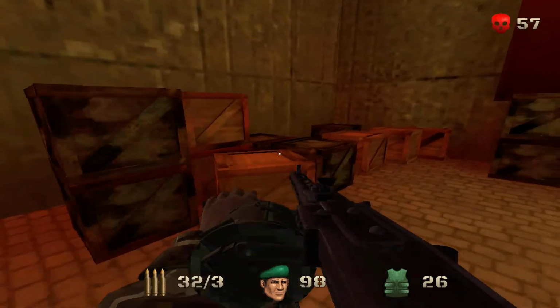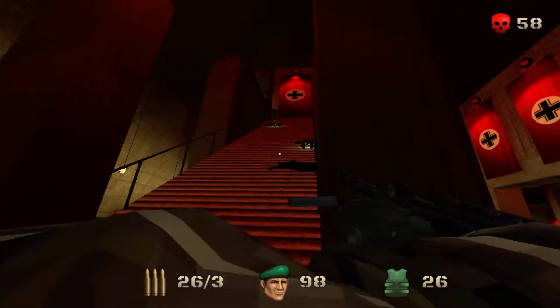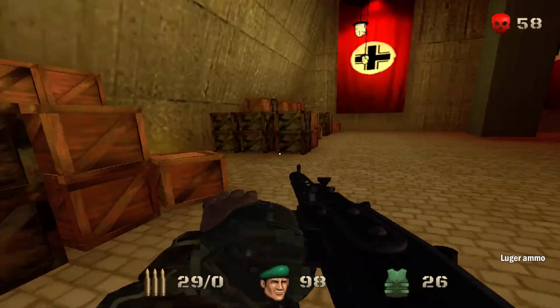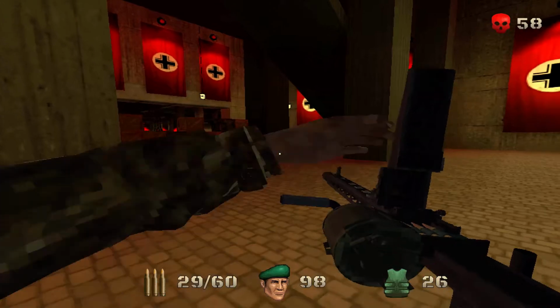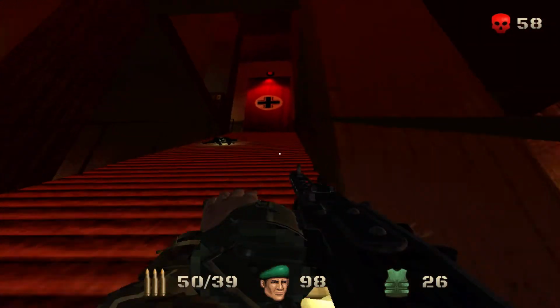Oh, it's so cute how they come down. Yeah. I wish I had more ammo. Really wish I had more ammo. Oh, never mind, I got it. Got more ammo, suckers! Alright, let's go up. It's probably the keys up there.